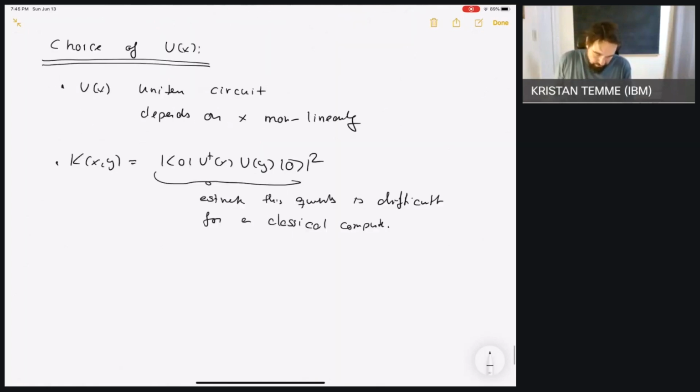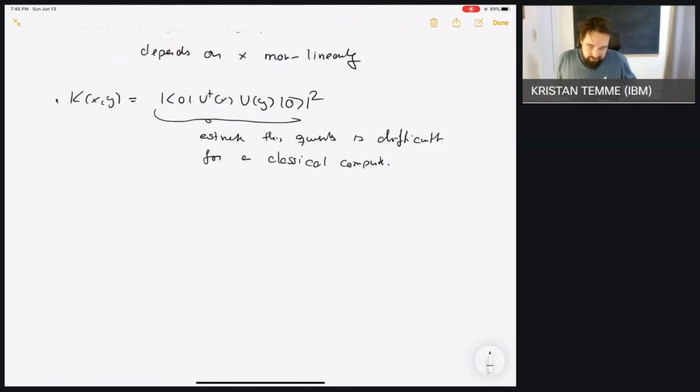Right? And here one has to be sort of mindful, because on a quantum computer, we only estimate these things up to an additive error, right? If you recall correctly. And in your choice of the kernel, you have to wonder, well, how well could I do this up to an additive error with a classical computer as well?